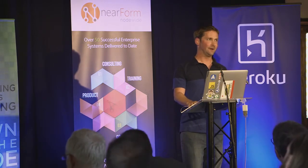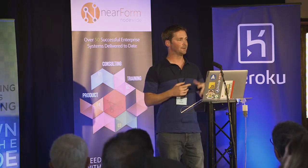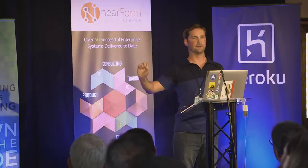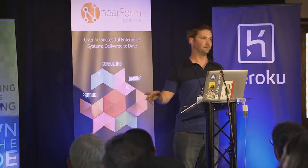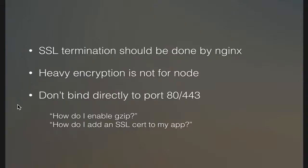Inevitably, there's an email or a conversation where they ask, "Cool, how are you guys loading your certs into Node, or binding to this port, or doing gzip, or getting performance out of X, Y, and Z?" And it's, yeah, we're not. If your Node process starts up, just start it up on something else. Don't start it up on port 80 and have it be the front app, especially from a multiple apps perspective. But actually understand that there are other pieces of the toolbox that you can use.